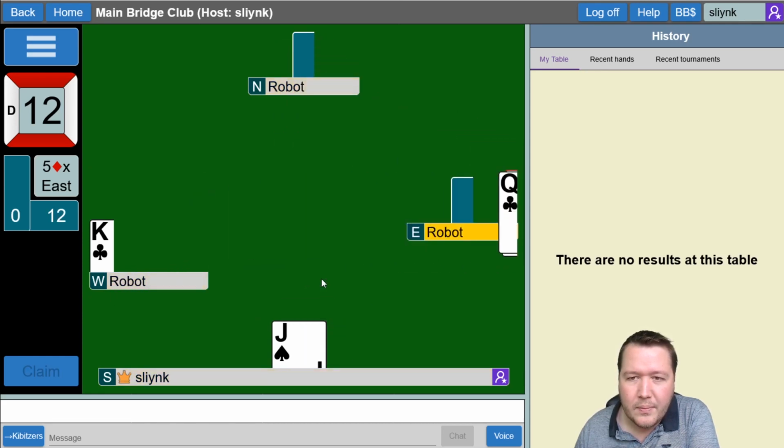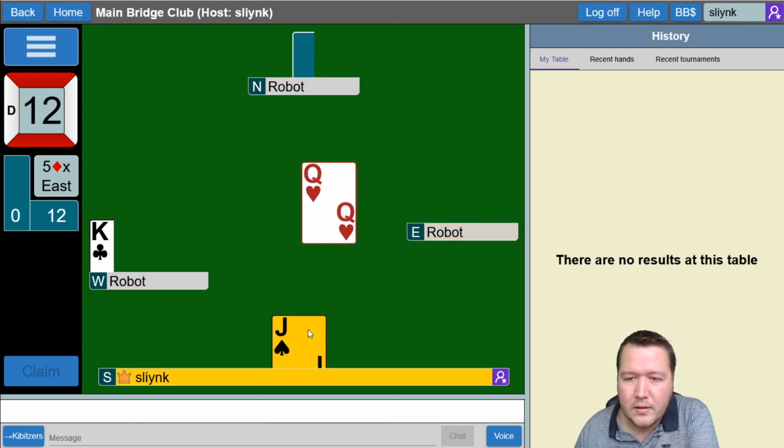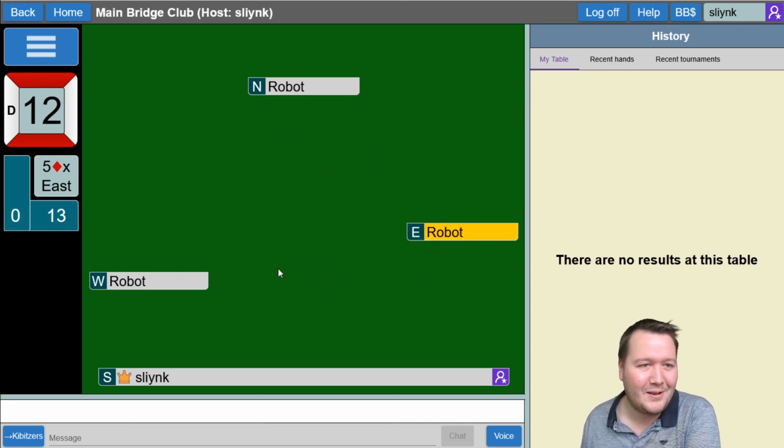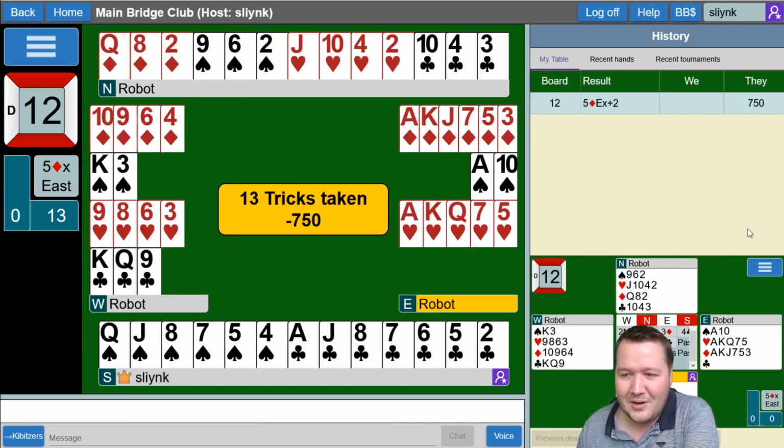Let go of the club. I could have counted more. Look at that. They were cold for 13. We talked them out of it. So here, they just got a quiet 750. If I wasn't bidding as much, they might have bid Grand Slam. So it didn't cost in the end.